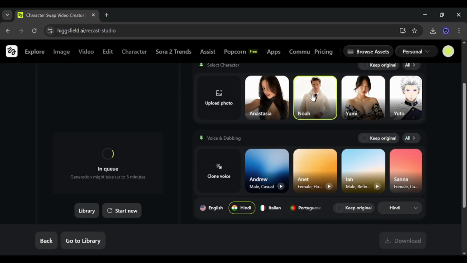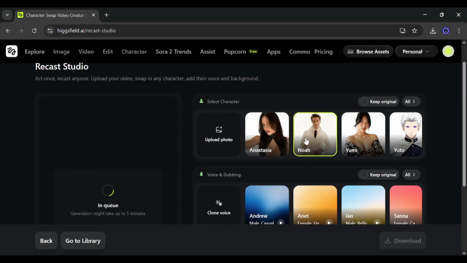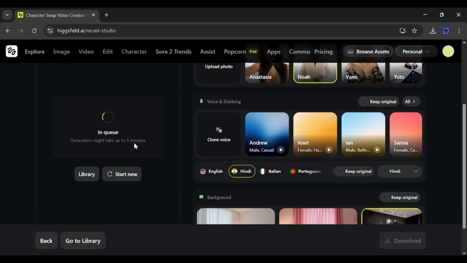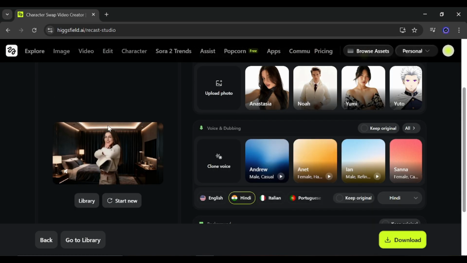Plus, there are some characters. We'll try the anime characters also. Slowly, we are gonna dive into that also. So let's see. Okay, this time I didn't change the face, I just changed the background and the language.